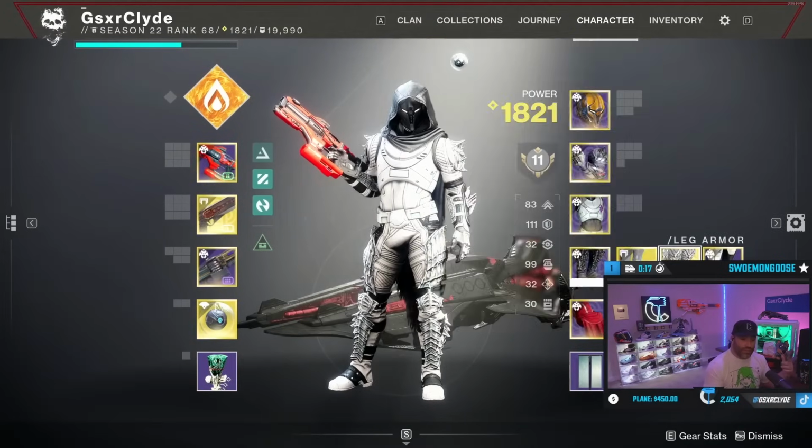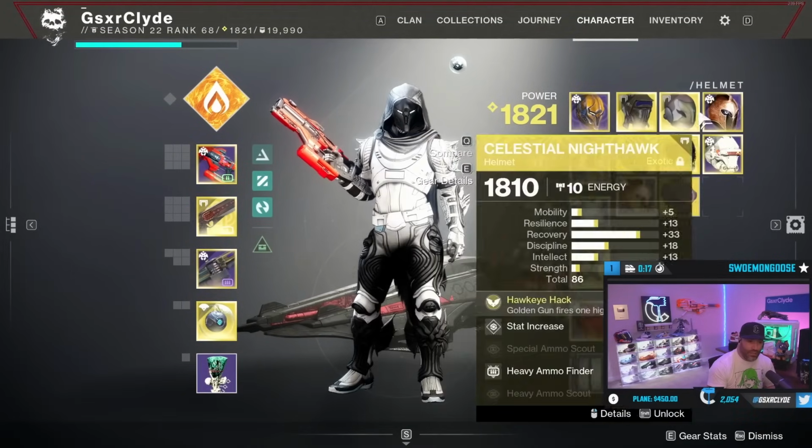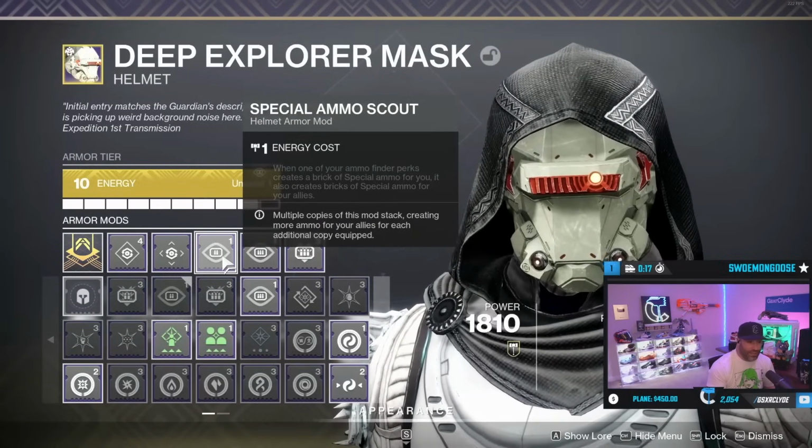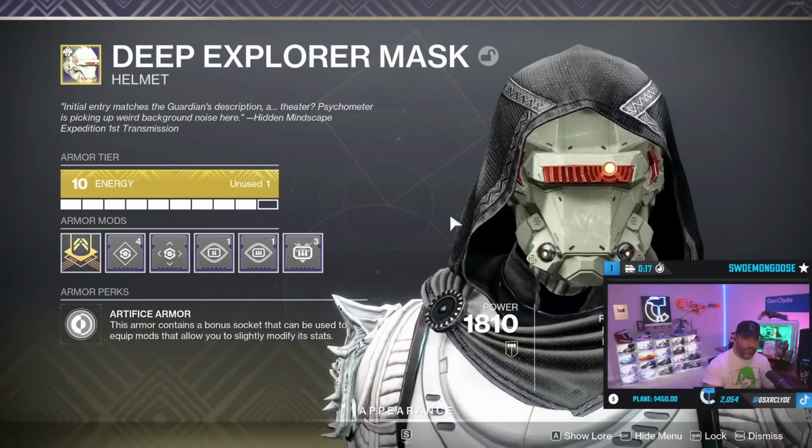Another important thing that you're going to see with these builds, running exotic kinetics is going to make more heavy. So you can simply go up to your helmet and put heavy ammo scout, special ammo scout with a heavy ammo finder. Easy to do, make ammo for your teammates.